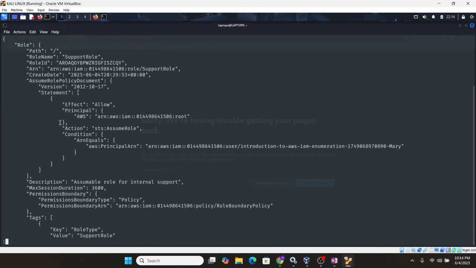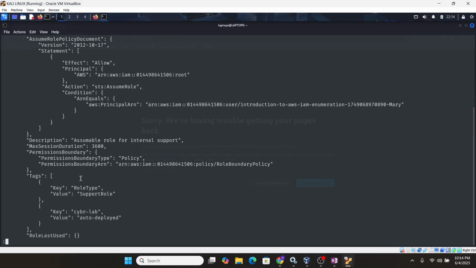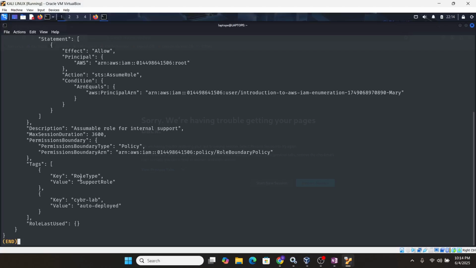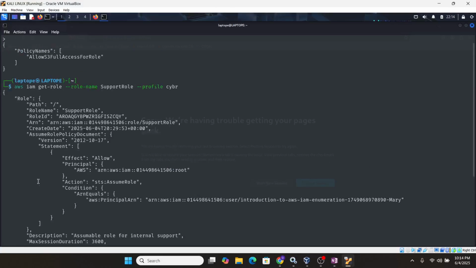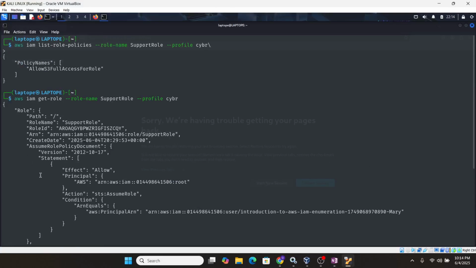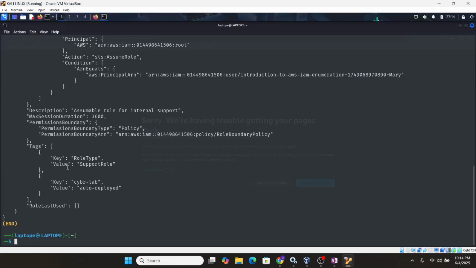The description says assumable role for internal support. This is very good information to get, even as a penetration tester trying to test the security in the cloud. That's how to gather further information about the role.